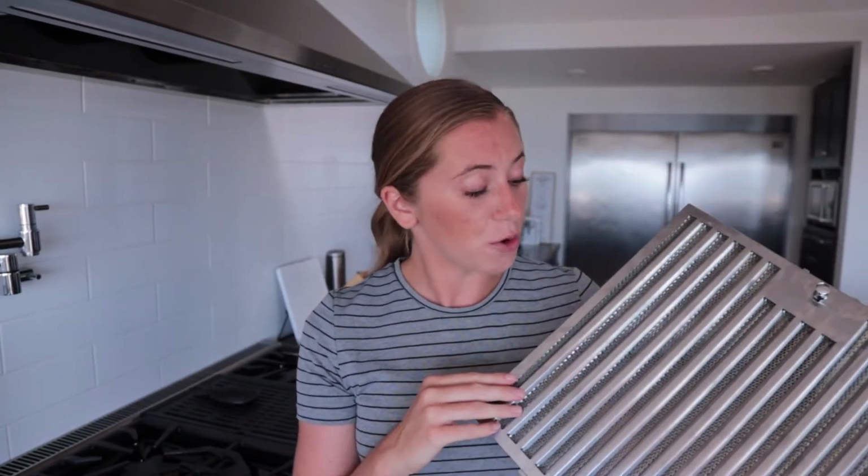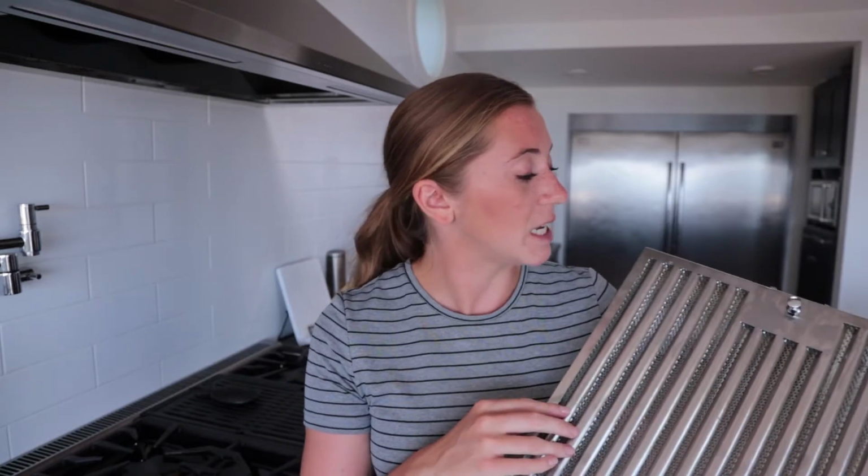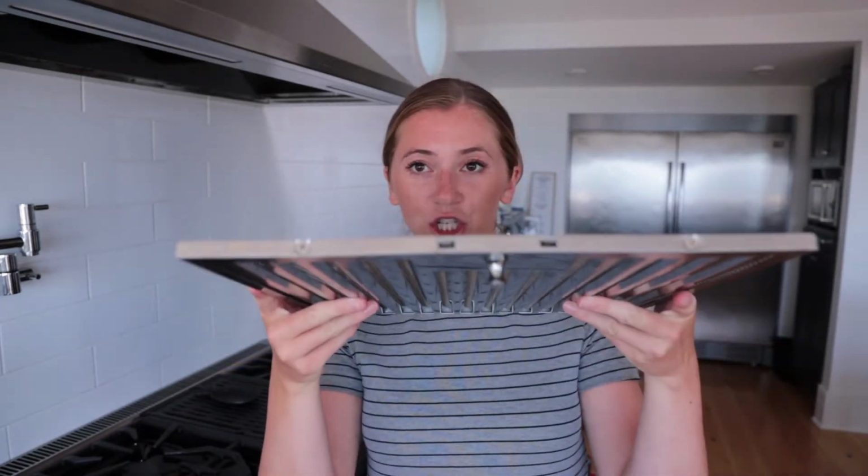To do my first filter here, I just used soap and water and I just scrubbed with the sponge and used boiling hot water if there were any areas that were really tricky. But you'll see on mine that there's actually screws on both sides, and I could take off this top part and clean both sides of the filter if it had been a while.